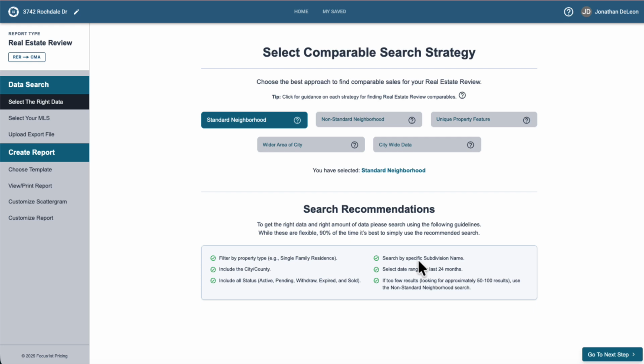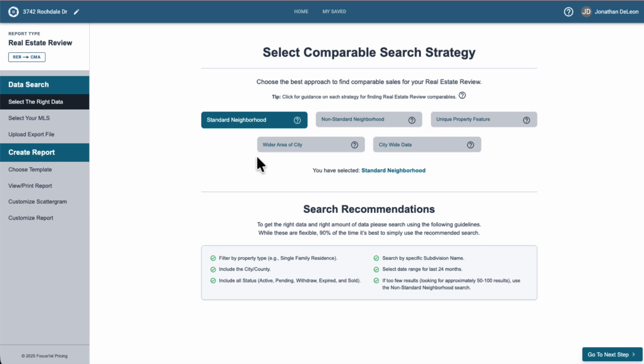Now, when it opens up here, you're going to see we have the ability to kind of take actions here, and then we're led through the steps on the left sidebar. Now, to navigate through the sidebar, I can either click on each of these steps or click the Go to Next Step option. In most cases, we're going to recommend clicking on the Go to Next Step option as you walk through this, because this whole thing is meant to guide you through that process.